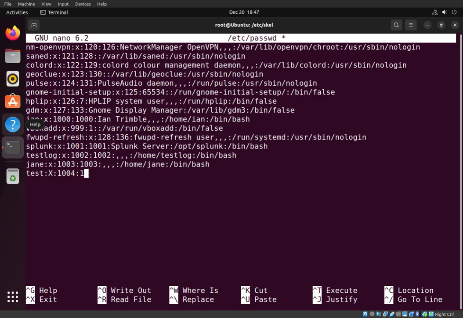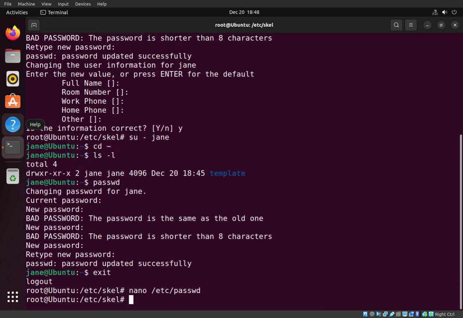That's the number that's free. 1004, colon, comma comma comma, slash home slash test, colon, slash bin slash bash, right? So we've manually made a user here. User ID, group ID, name is 1004. That looks good. Let's go ahead and save the file. Control O, press enter, Control X to get out.